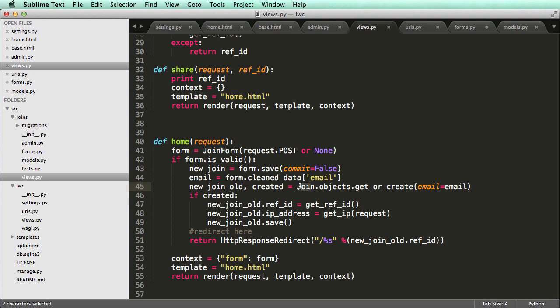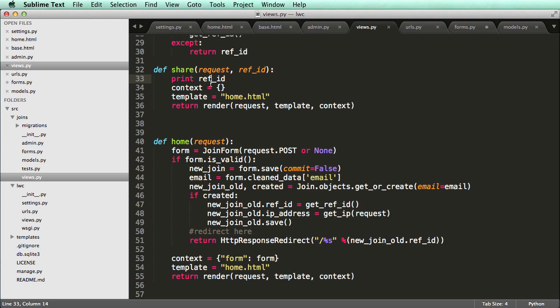Now, if you create the email somewhere else, like your admin or something like that, you might run into some issues, and you might actually have this break and not work too. So I would not recommend that you manually add emails in the admin. I recommend that you use this view, no matter what. Okay, so that is that. That's our share page. That's the initial part of the share page. So we still need to design it and do a lot to it.